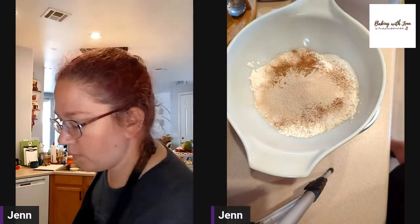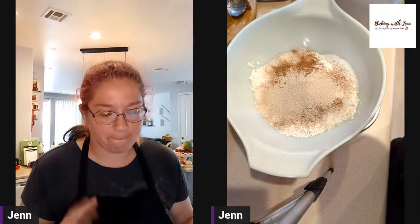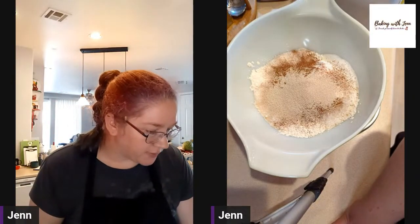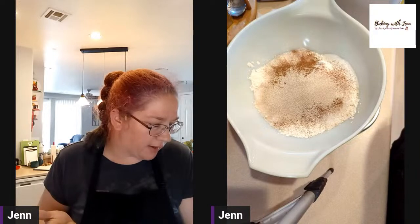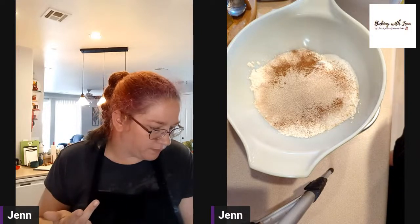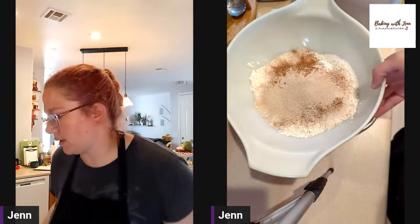Close enough. Welcome, welcome. So right now we are measuring out our ingredients for our hot cross buns so that these can rise while we work on making some oatmeal cream pies. All right, so this is all of our dry ingredients, and it looks like from here we just need milk, butter, an egg, technically water, but we'll see if we can get away without the water.